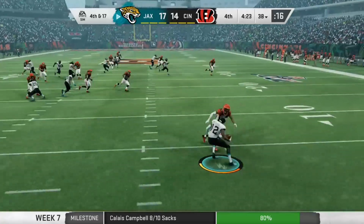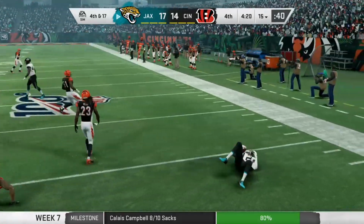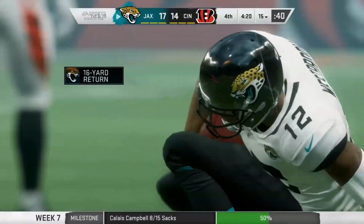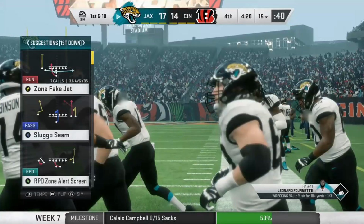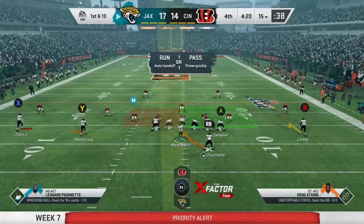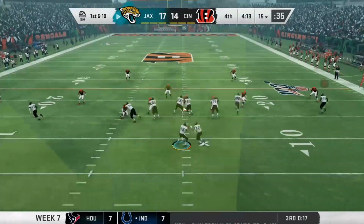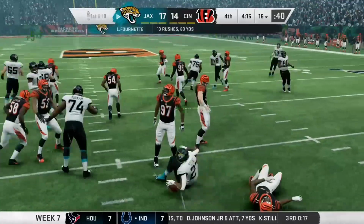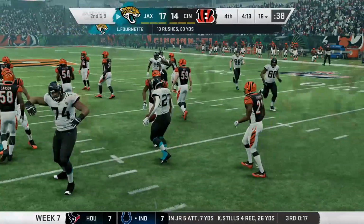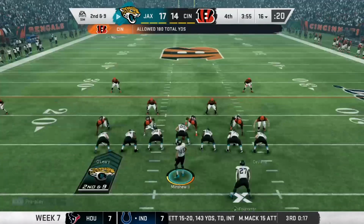Oh, he'll field it in the end zone. A nice job on the return there, 16 yards. And it'll be Jaguar football as they take over deep in their own territory. Some good games going on in the early window. This might be the best of the bunch. Now Fournette. And not much there at all. He's up only to about the 16-yard line. Darqueze Dennard there to make the tackle.